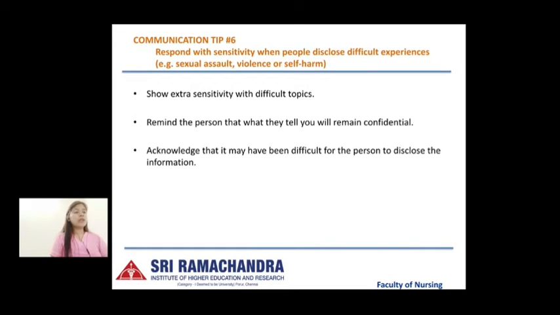It may have been very difficult for the person to disclose, as it is very sensitive, regarding sexual violence or self-harm. They will not easily disclose the topic, so you have to be very sensitive about it, and you have to let them know that this topic will be kept confidential. The conversation between you and the person will be kept confidential, and you should not disclose it to anyone.